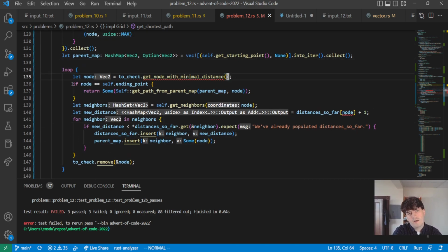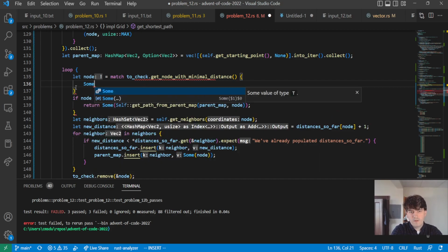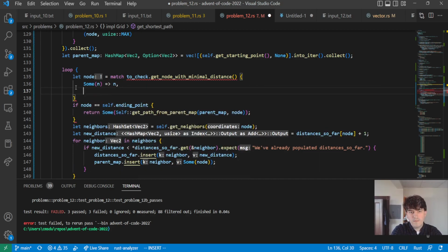Okay. And at the very end of this, to check, get node with minimal distance could actually return false. So we want to match on this. Some n, then n, none, then we return. Not sure if I can do this.